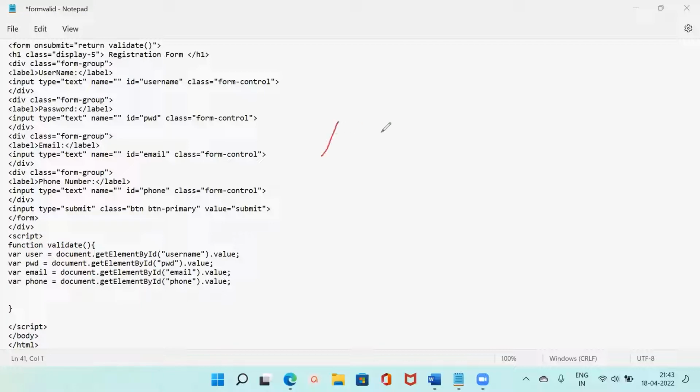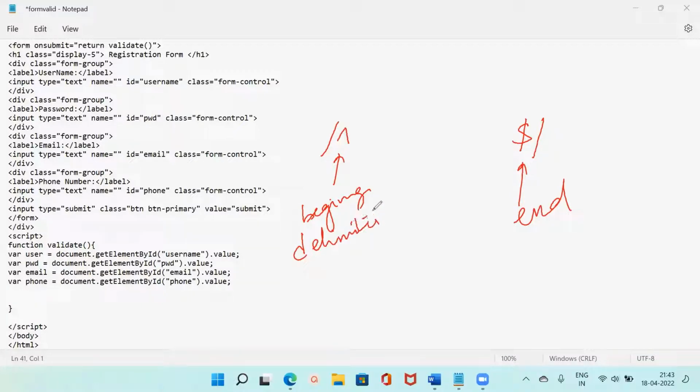To write a regular expression, we give slashes like this, and then a caret here, and a dollar at the end. The caret marks the beginning delimiter and the dollar is the end delimiter, and the string should be in between. After that I'll be giving my regular expression.